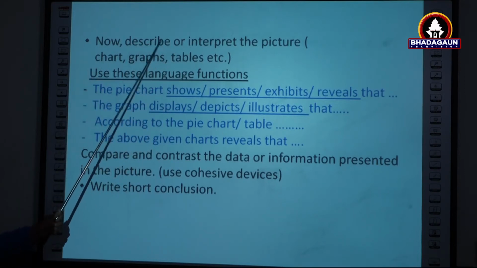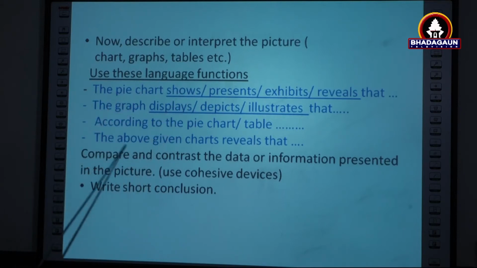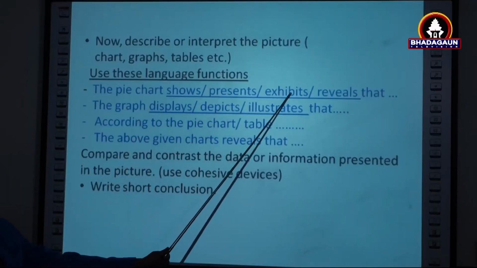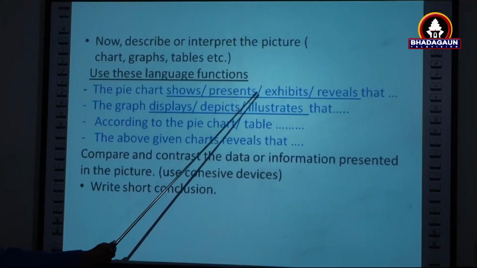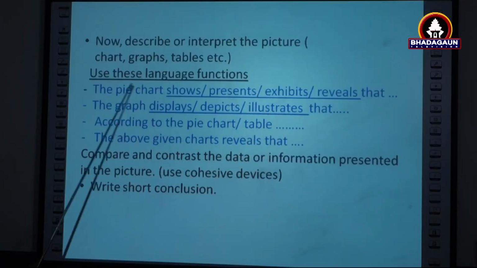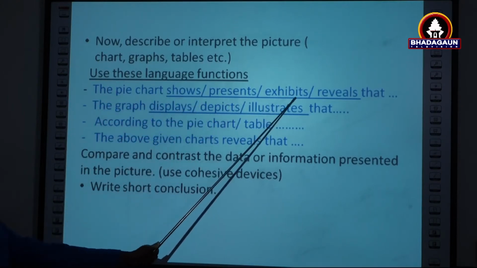When you describe or interpret those pictures, these basic language functions are used. To connect the previous idea to the latter one, to make your answer logical, you have to follow these language functions. These are very important things. When an examiner checks your copy of this SEE exam, the examiner finds whether these language functions are used or not. Our curriculum hopes the student has knowledge about these language functions to interpret the para-orthographic text. So we are going to test whether you know these language functions or not. Basically the teacher tries to find these language functions in your answer.